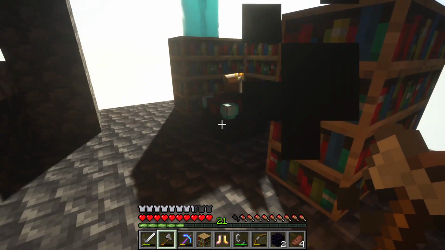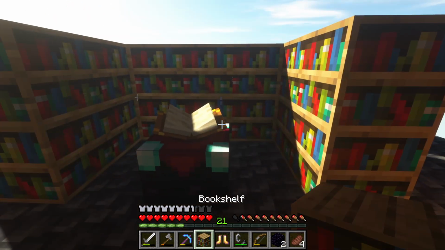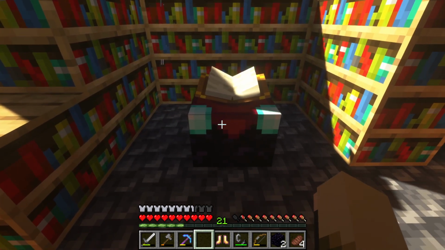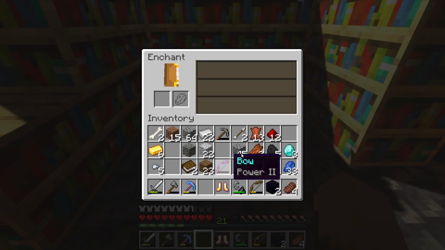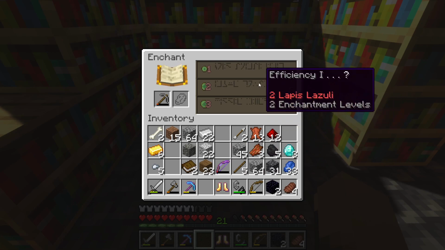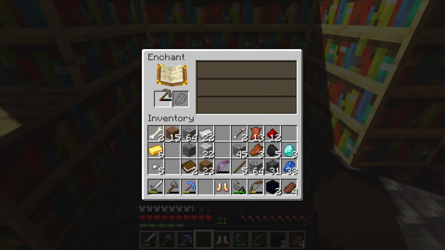There we go. Alright, here we go. Where can I put this? I guess I can put it right here, right? Should that work? I think that should work. If not, I'm kind of stuck. Let's put that in. Yay! Level 30! Look at that! Efficiency 5. Alright, 4, sorry.